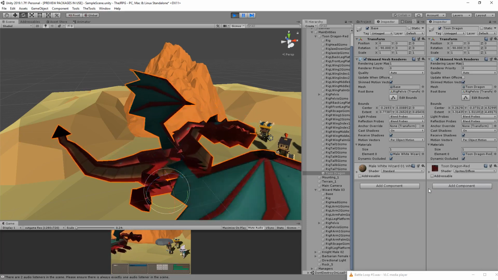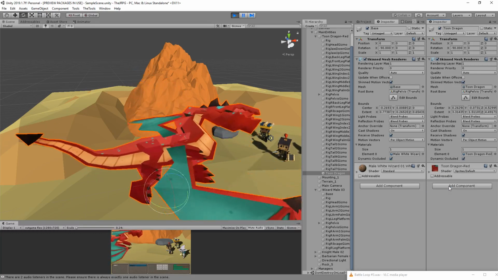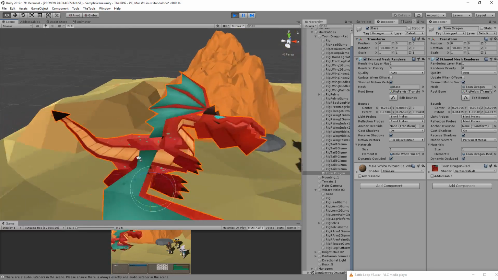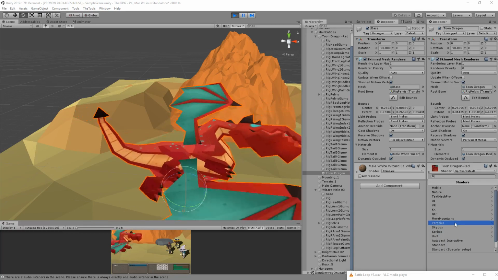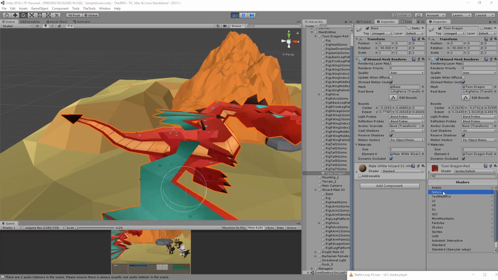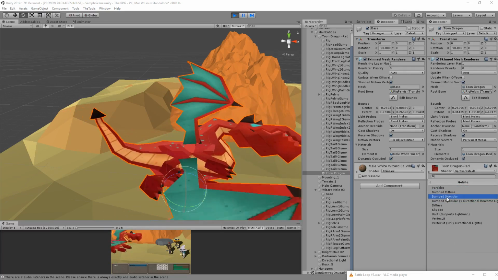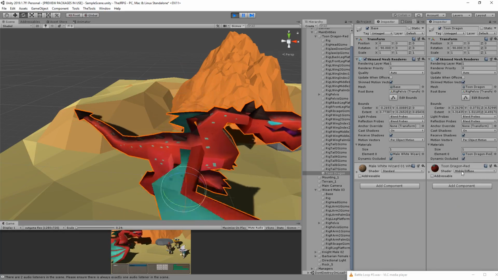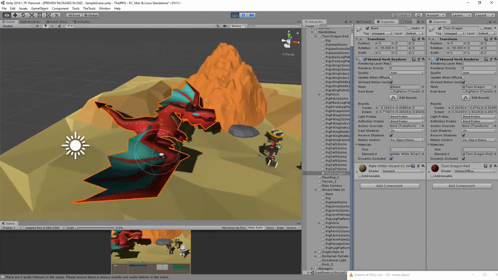Diffuse. Changing him to a sprite shader is funny, but not helpful. Yeah. I actually kind of like mobile diffuse more just because it has less going on.